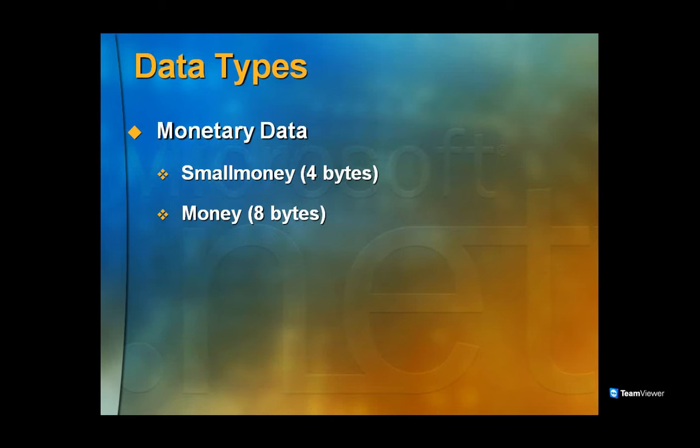Now to store currency, like employee salary or profit, don't go for decimals there, because decimals will not have currency symbols and all. Now we have smallmoney and money. Smallmoney you can store up to lakhs. Money you can store up to crores, billions and billions. It is only the range.